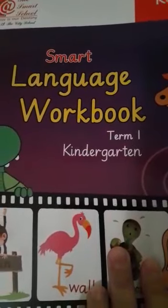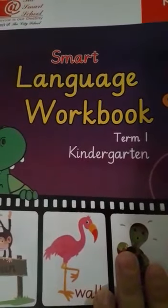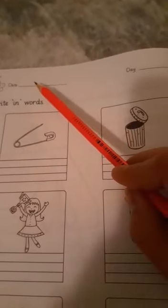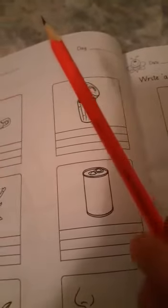Okay, today I want you all to open up page number 25 of your English workbook. And your topic is "in" words. What is your topic? "In" words. The very first thing I want you to do is sharpen your pencils well and write down the date over here and the date over here. Okay? I hope you're done with it.